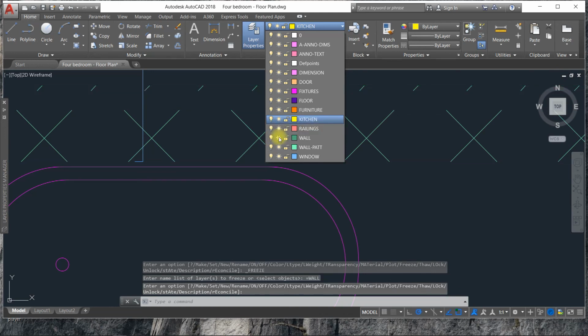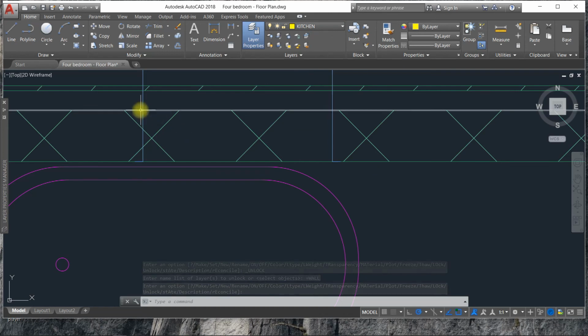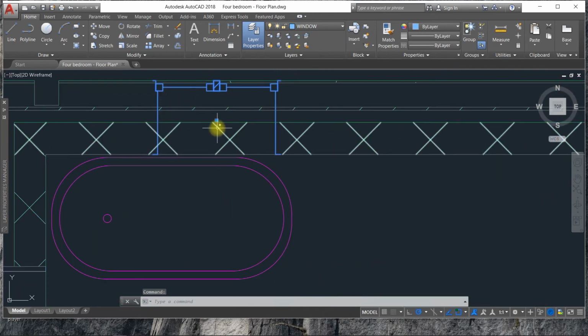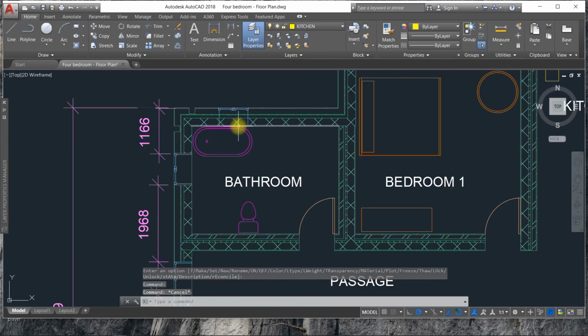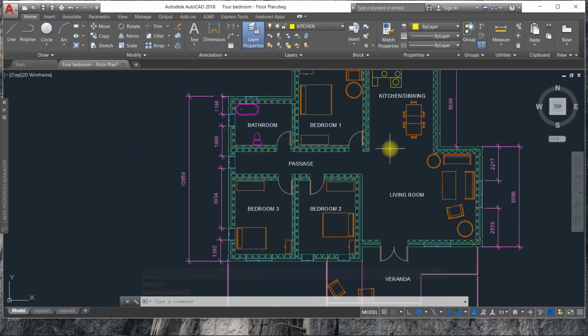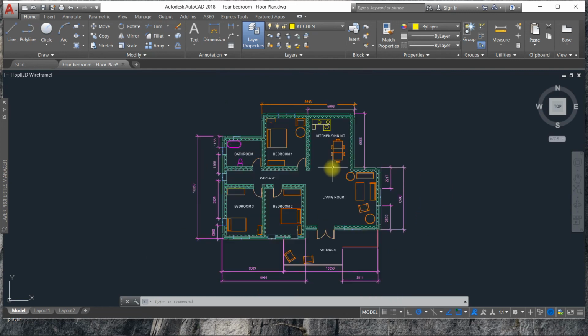I can freeze it and then I can lock it. So it depends on your choice. Then after doing that, you can just make any modification on the window without affecting the wall by the time you bring it back on. So that is how layer management work and how you can find your way around layer management.